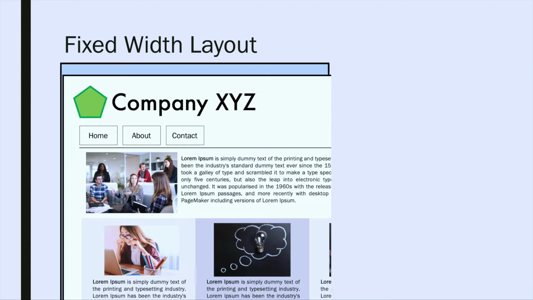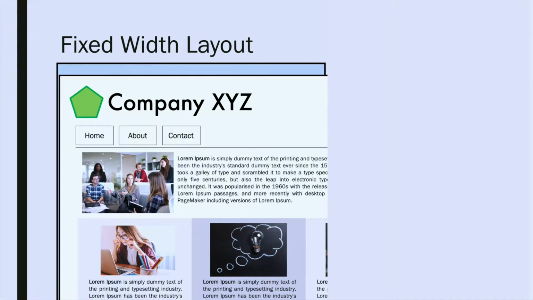This is good for some elements that need to stay a certain size. However, when it comes to overall websites, it's not the best technique because in today's world, you have different devices, different concepts, different environments that don't all respect the same width layout. Not everything has an 800 pixel width layout. For example, desktops, laptops, tablets, phones, other mobile devices, TVs, and even other items that may not even be conceived of today that may be introduced in the future. Not everything has the same width layout, so this is not the best technique to use.